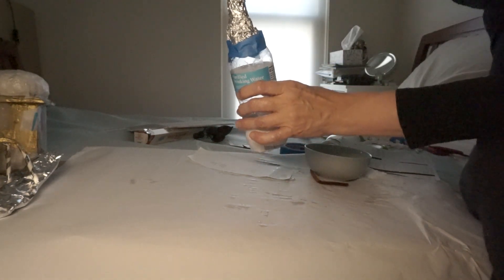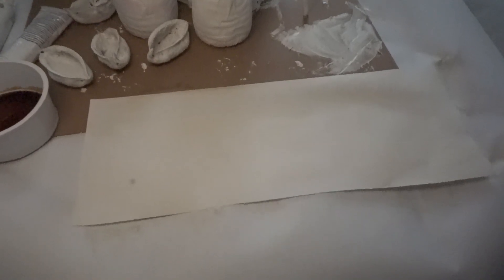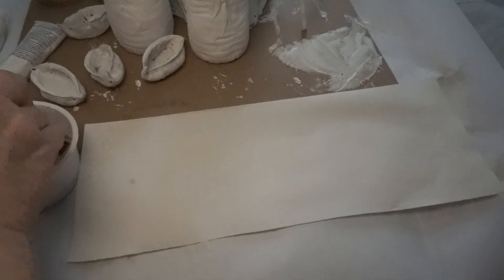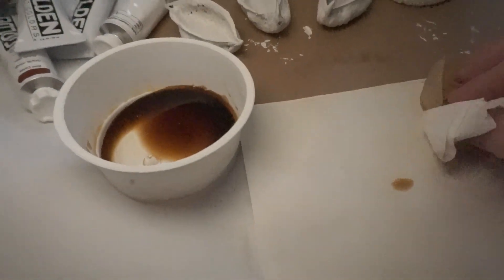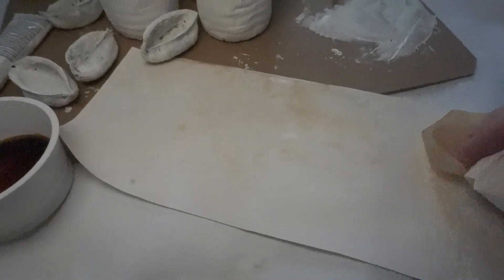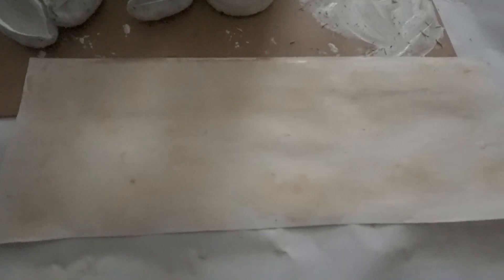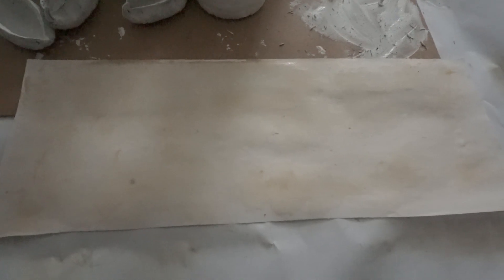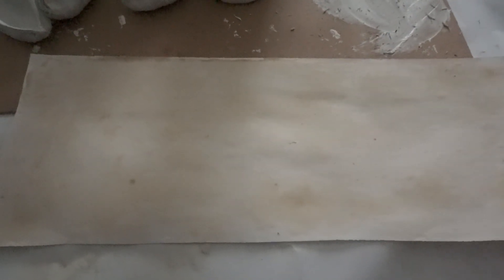Paper mache is optional but if you want to do it, once you have it all done just go ahead and put it someplace and leave it to dry for as long as it takes. You want it to be nice and dry before you paint it or draw on it. One little trick you can use if you want the paper to not be bright white: you can just take some cooled-down leftover coffee and dab the paper until it's a little bit brown, then leave it to dry and you have paper that has kind of an old, nice desert texture to it. You can also use leftover tea to do the same thing. You've got bright white here and here you have a nice little textured brown color.